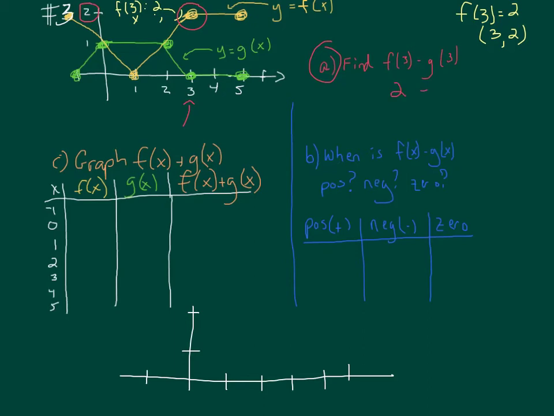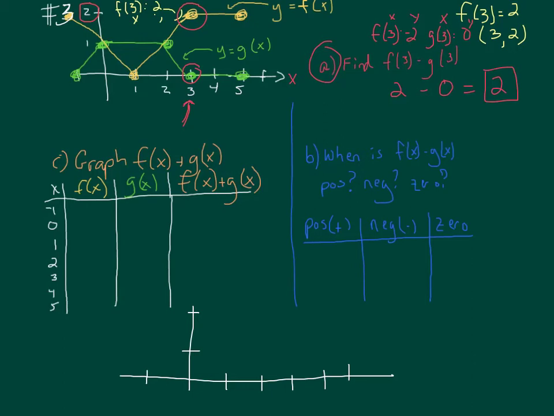Okay, g of 3 is the green function, so go right here to the arrow again. Wait a minute, g of 3 is on the x-axis. That means g of 3, the output there, is 0. Let me write that here. F of 3 was 2, because that's the y at x equal 3. And g of 3 was 0. That's the y at x equal 3. So 2 minus 0, 2. F of 3 minus g of 3. In other words, if you take the yellow function minus the green function at x equal 3, you get 2.